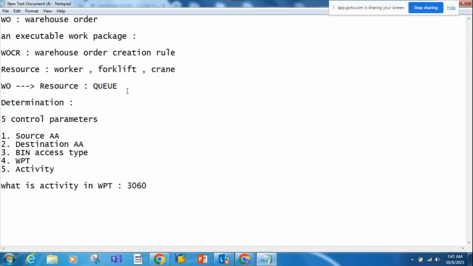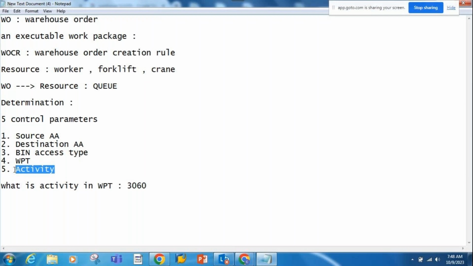Say, for example, if I want to go with unload, there is a put away warehouse process type. Moving to the destination bin, another warehouse process type is there, and put away also. Instead of creating three entries at warehouse process type level, going with a direct activity is possible.